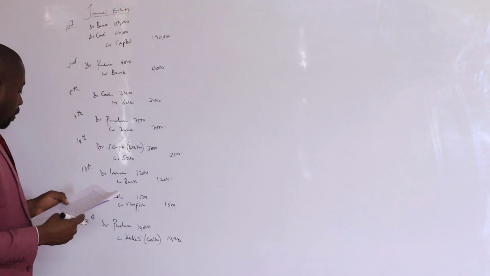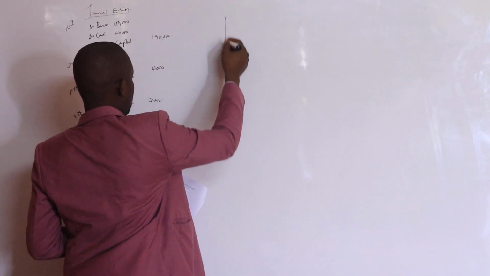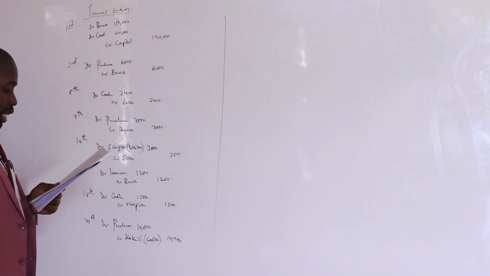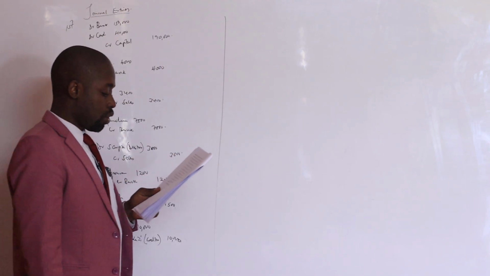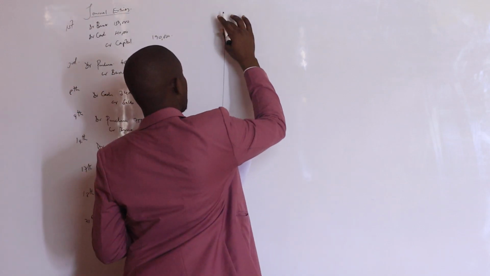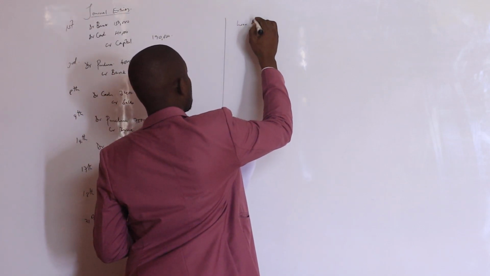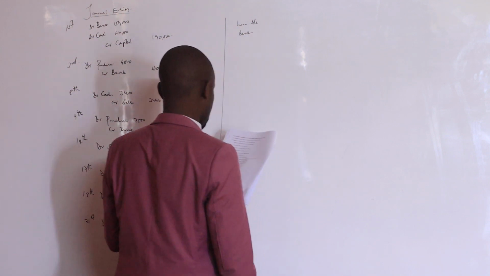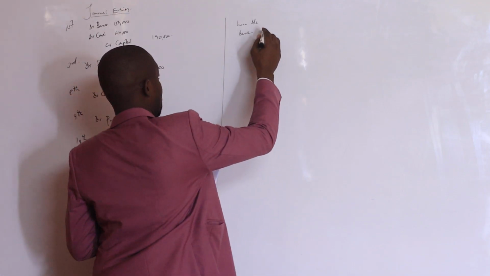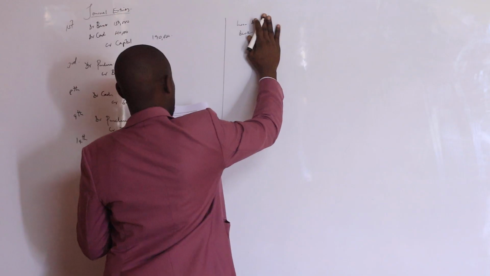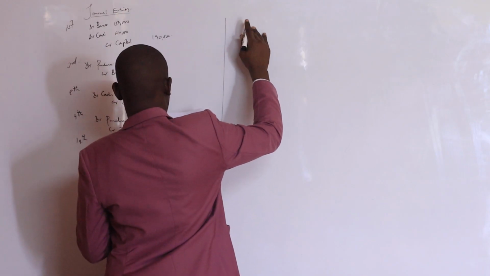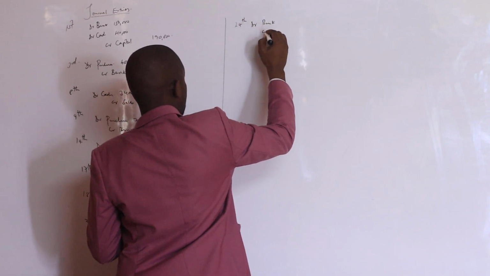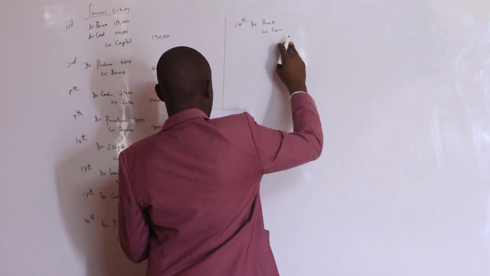Then on 24th, we took a loan. A loan is a liability. We took a loan from Diamond Trust Bank worth $9,000. So we have got loan account and it's coming in by check. You have bank account. So bank is an asset going up, we shall debit. Loan, a liability increasing, we shall credit it. That is on 24th. We shall debit bank, credit loan. That is 9,000.